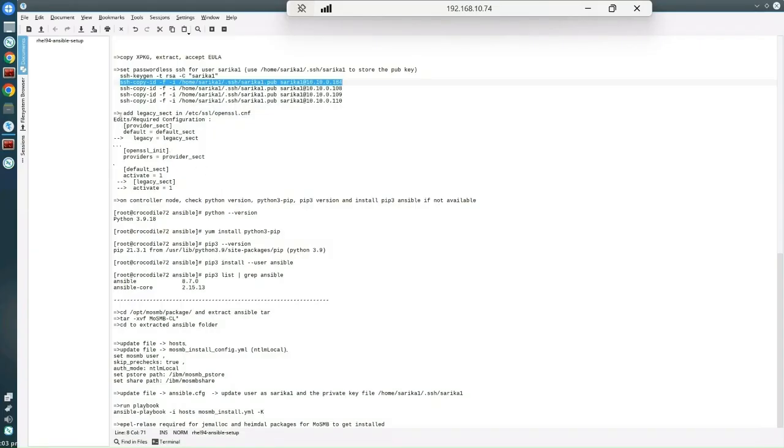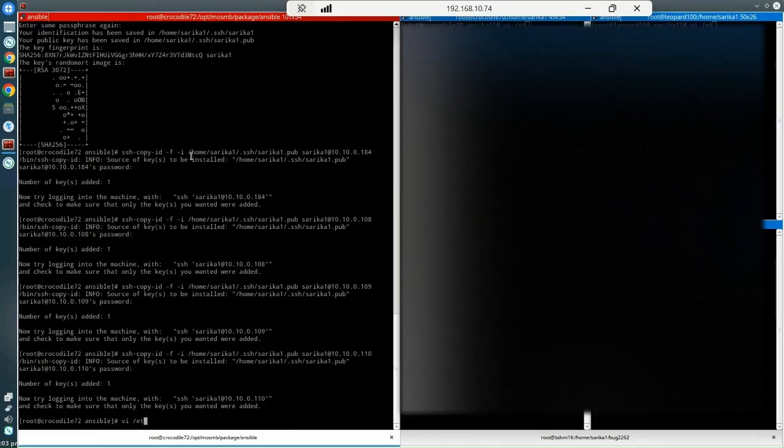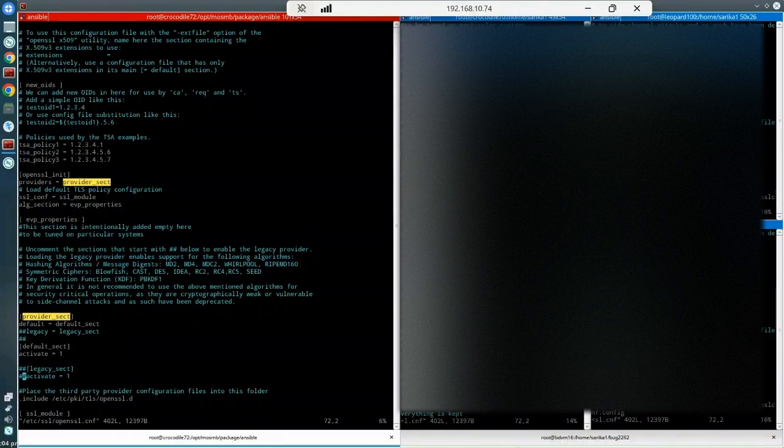After that, let's do the OpenSSL conf changes. We have to enable the legacy sect here. So let's edit it. As you can see, the legacy sect is disabled.